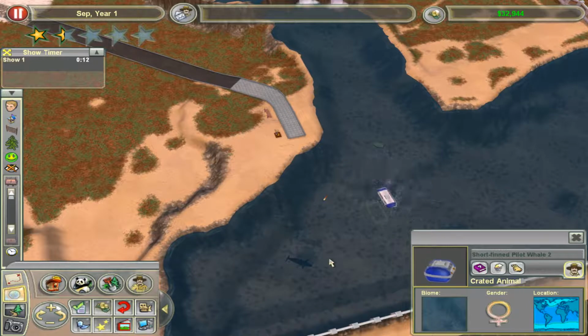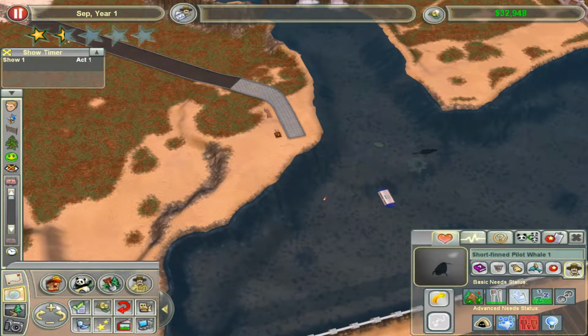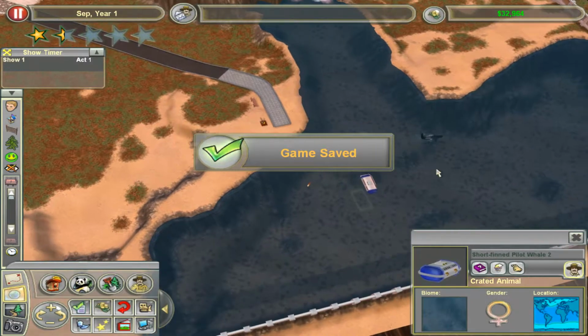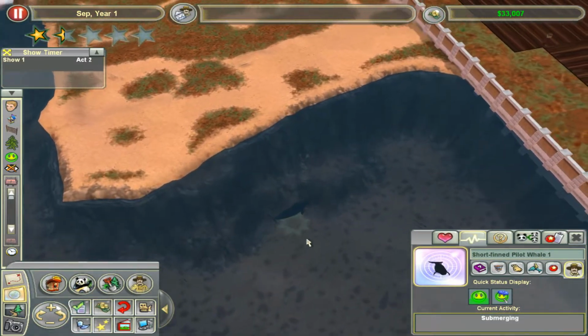This is the same quest that we had in episode 1 with the manta ray, where we only had one manta ray and then they give us an opposite sex and you have to breed it. If you cannot breed it, social need high. We are going to save. We might actually be able to make it pregnant right here because the social need of that animal is high. It's gonna go and mate soon, hopefully.